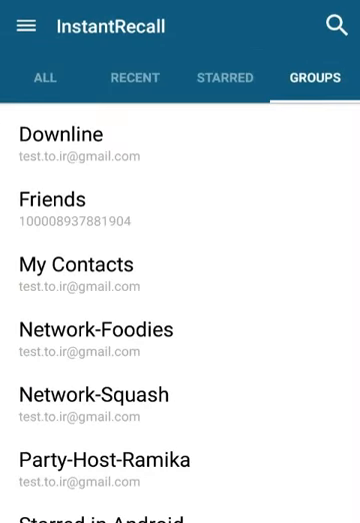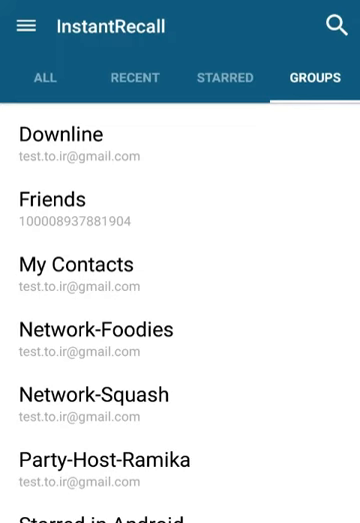Okay, tip number 11 is the use of the Google Groups feature. Within Google Contacts, you can segment your contacts into different groups, and these groups are replicated within InstantRecall. So this is a great way to keep track of your contacts in different ways.